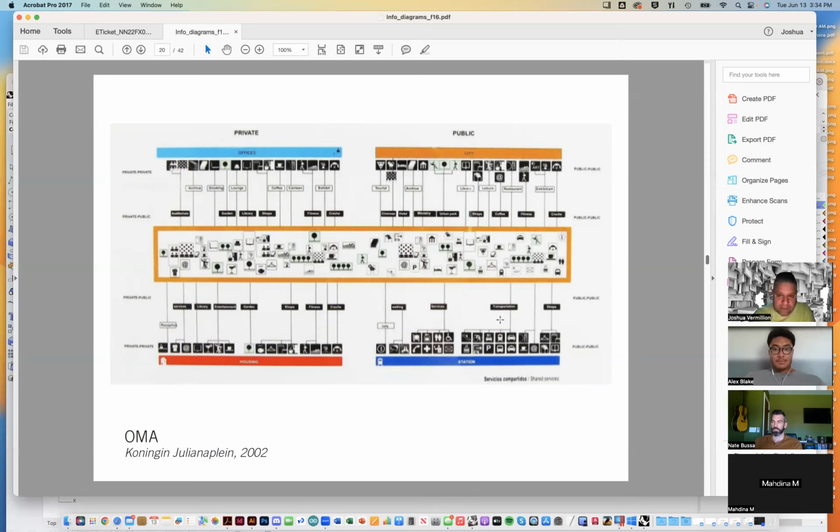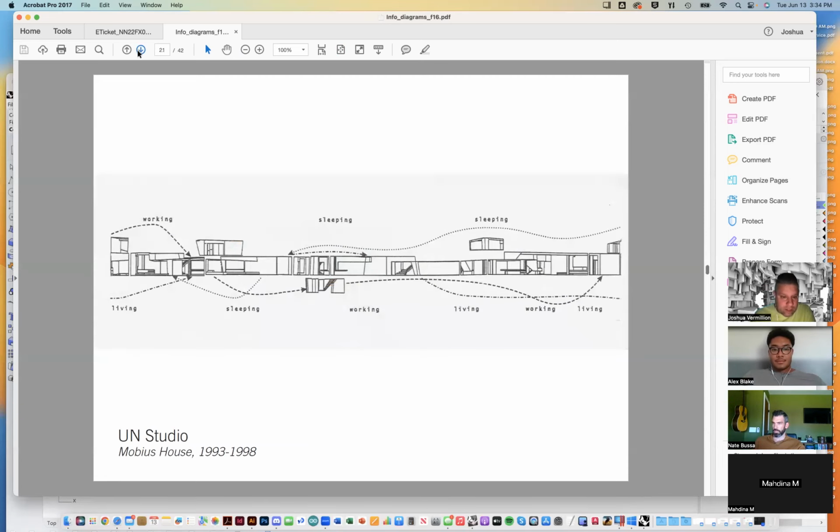So anyway, we're thinking about the city, public infrastructure, what happens in there. Here's UN Studio. This was called the Mobius House. This is actually a three-dimensional construct, but unrolled into a sort of programmatic diagram section, right? You can take this strip of a house and unroll it and then flatten it out and draw it.